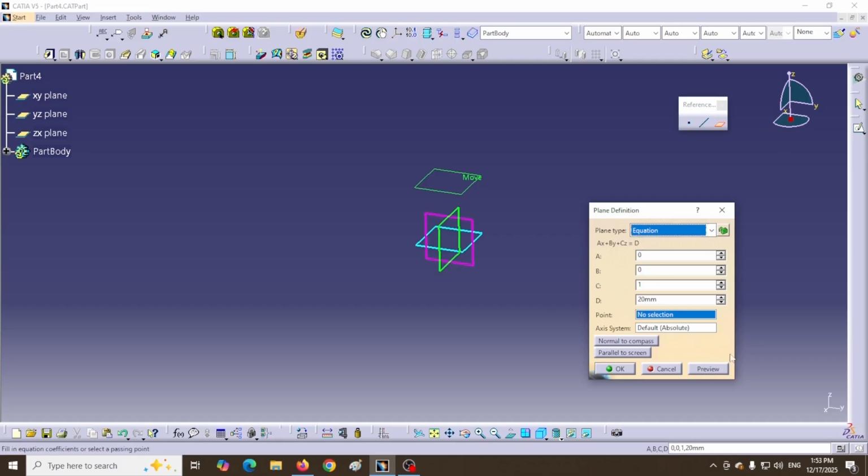When this option is active, the shape of the settings window changes as you see. In the first three boxes, we enter the values for the coefficients of x, y, and z. These numbers determine the orientation of our plane in a space. For example, if we only set c equal to 1, our plane will be exactly perpendicular to the z-axis.